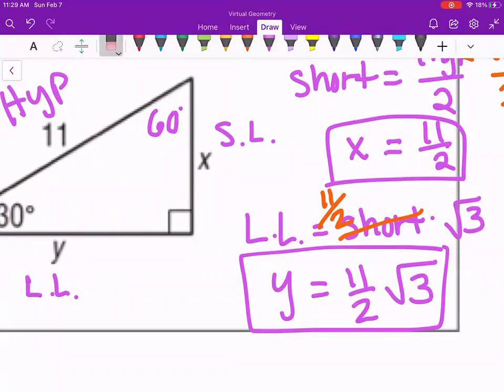All right. So guys, I hope you enjoyed learning a little bit about working with your special right triangles, the 30, 60, 90. Next lesson, we'll look at 45, 45, 90, because again, it is considered a special right. It does have relationships with the sides, but they are not the same as the 30, 60. So we're only looking at 30, 60, 90s today.